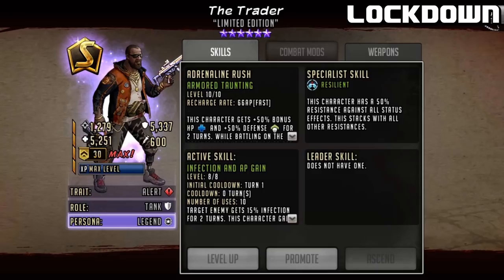He is also the only character in the game that will be able to resist infection. No other character can resist infection, so he can basically counter himself in that way, because he can resist his own active skill. If someone uses him on an attack team and you have him on defense, he can resist it. He can also resist normalize, which would obviously stop this specialist skill from working. He's the only character in the game that could resist normalize. So he's one of the very few characters that can do a certain few things.